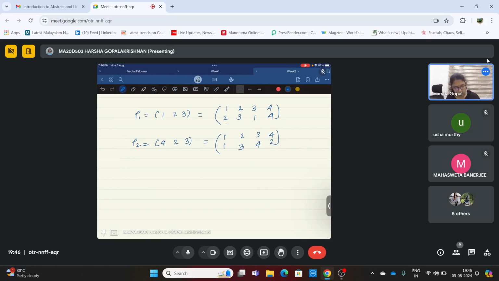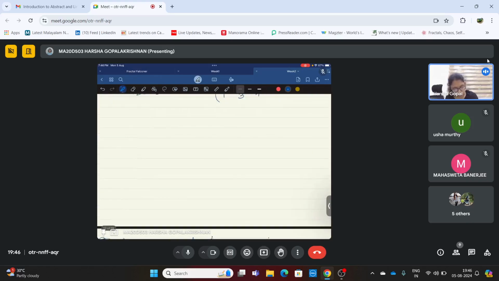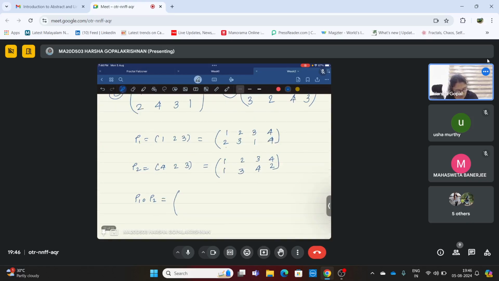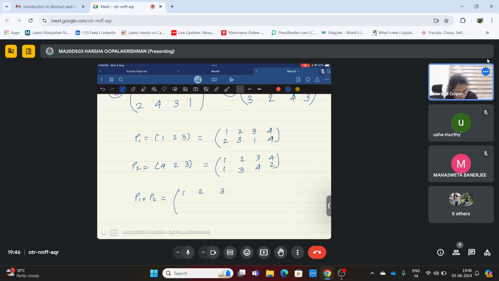So the question is just a composition. Rho 1 composite rho 2. I just want you to tell this one because we have done so many questions like this. Now we know the set is {1, 2, 3, 4}. Now we want to find the image of 1, 2, 3, 4 under the function rho 1 composite rho 2. Composite means the second function, rho 2, we should take. So we should check under rho 2 where 1 is going, and wherever it is going, find the image of that under rho 1. First apply rho 2, then rho 1.